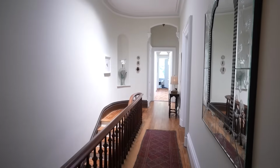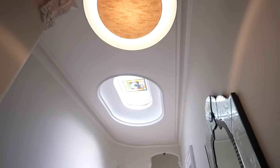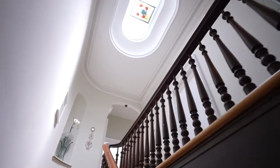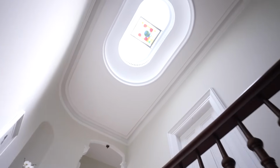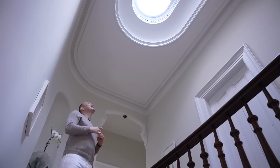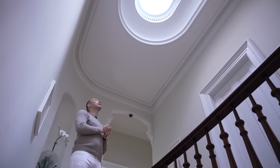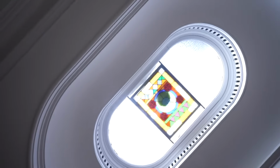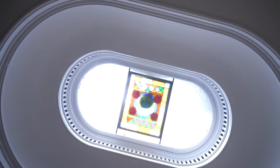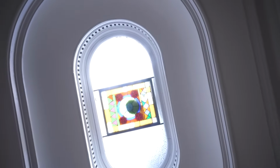I mean, look at it. They just don't make things like this anymore. I know I sound like a broken record, but it's absolutely stunning. The curves, the light, the stained glass. Actually, it's just a skylight, which is crazy to me. I always thought the glass was inset, but it's one big skylight that kind of comes in. But you'll see why I have so many curves in this home: this really was the foundation of the design. I love how much light comes into it.